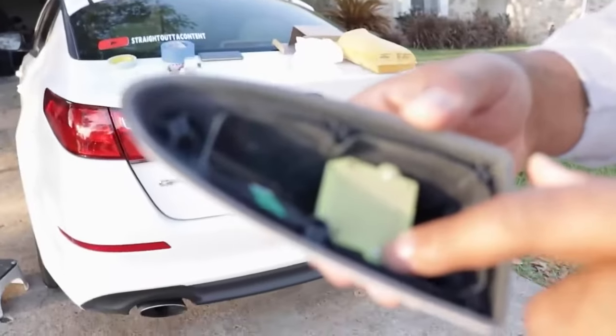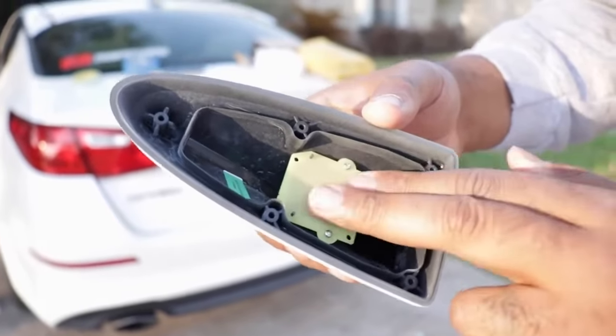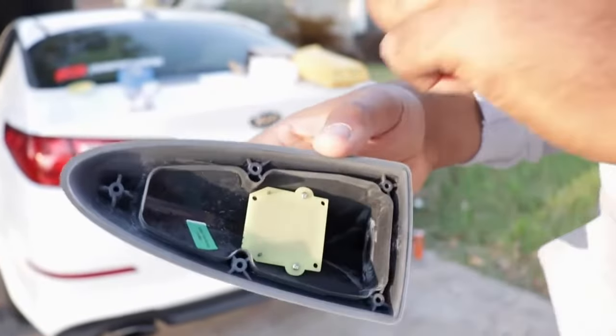Okay, so as you guys can see, this is an OEM part, but it doesn't fit right out of the box. There's a few modifications that you have to do in order to make this work. Let me show you some of those. So as you see here, this piece right here has to come out. My car already has this little metal piece already up there. So I have to take these two screws out.